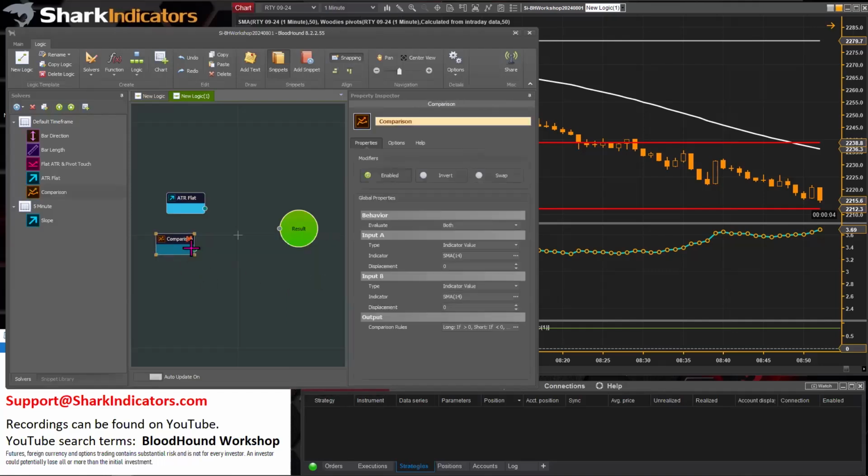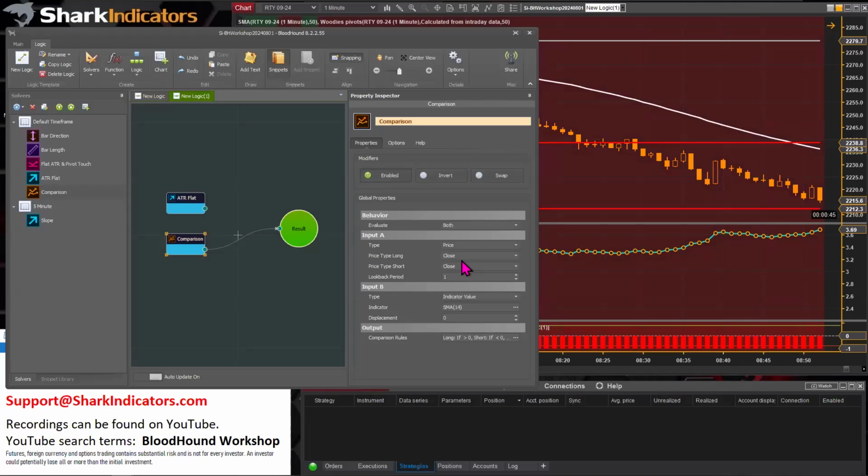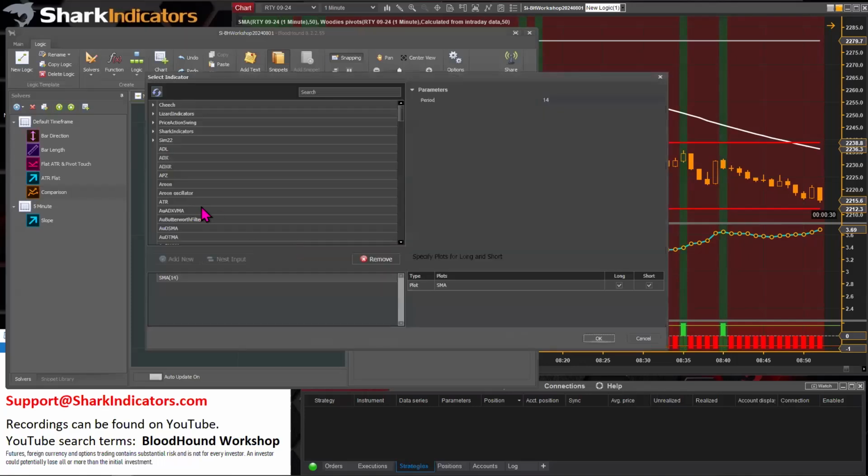All right. So with the comparison solver, input A will be price, and let's check the high price first, and then input B, that will be our pivots indicator.